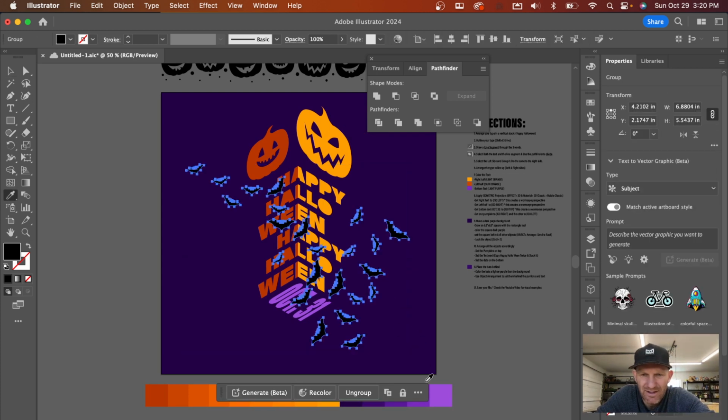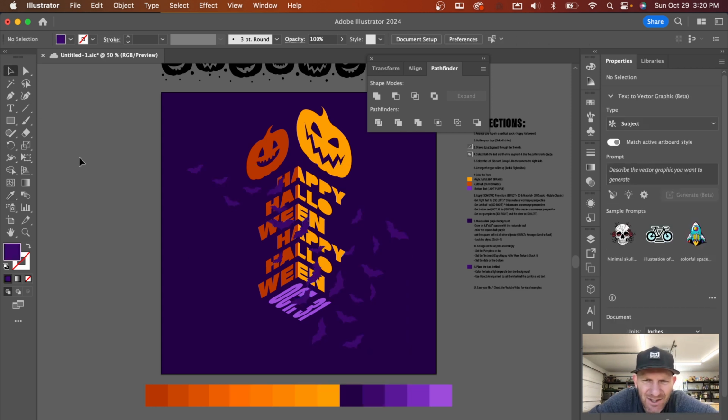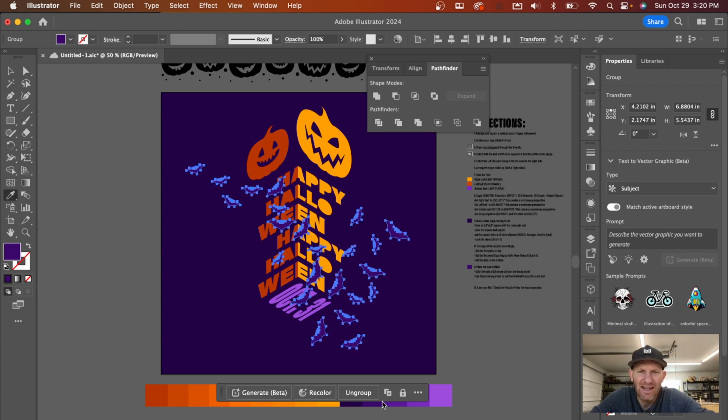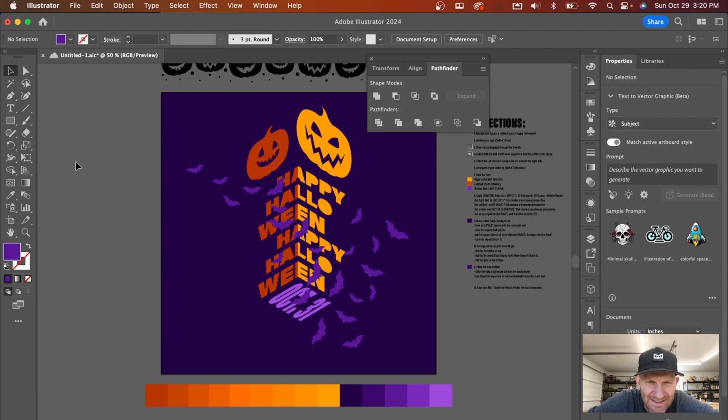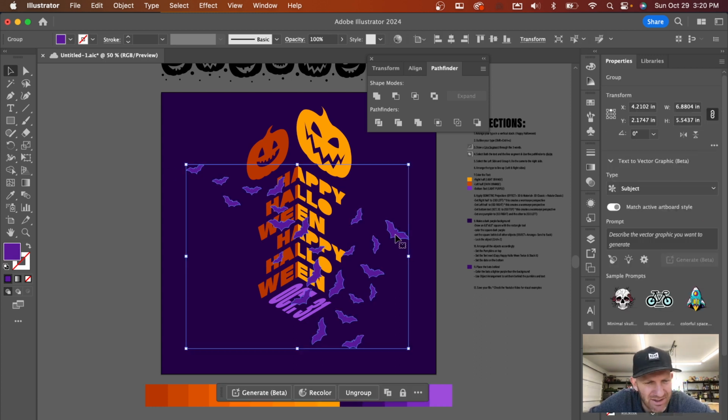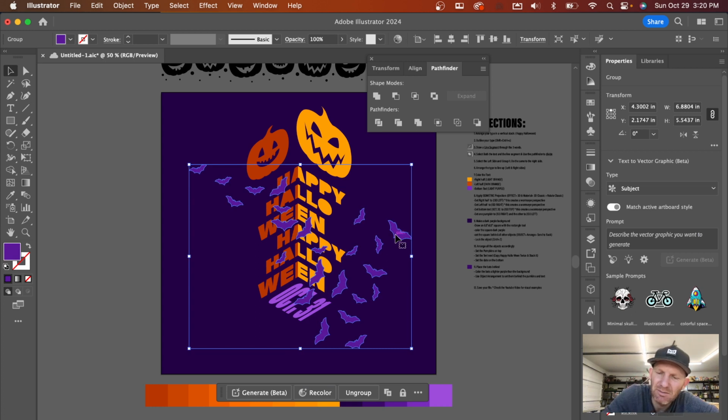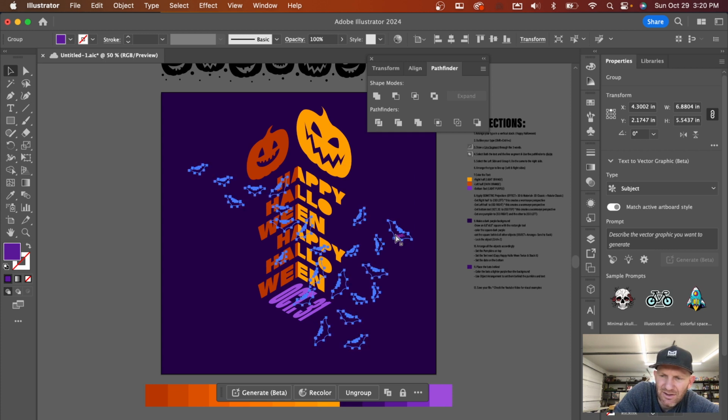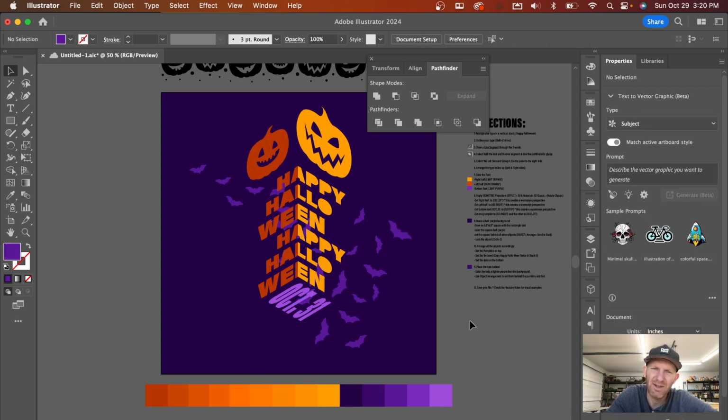So let's click them all, hit eyedropper. And we don't want to get the brightest purple. Probably something that gets close to the background would be nice for contrast sake, so that it contrasts against the background and then also against the text. So you could play around with that. Don't really like that color as much. But let's see. Shift Control left bracket and then Control right bracket. So I basically sent it all the way to the back and then brought it forward one step. That looks all right.